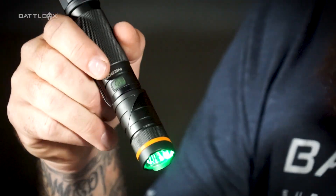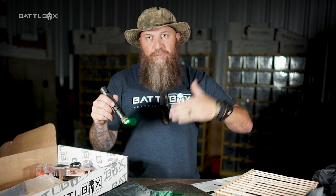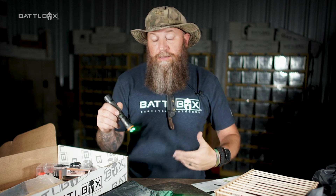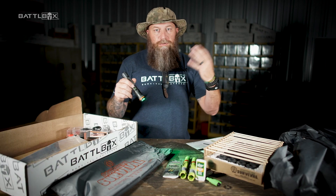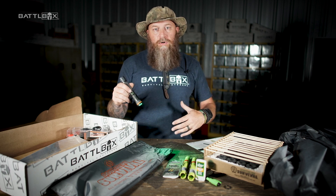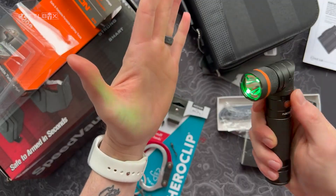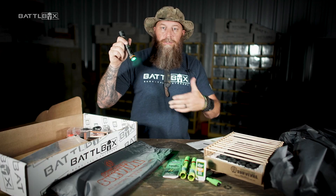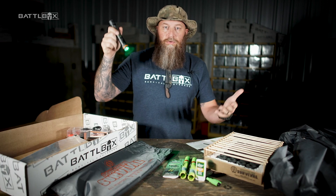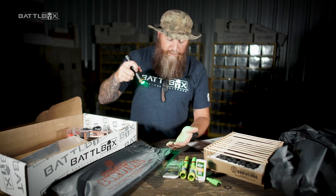We all know how I like red and green lights with my flashlights. Red and green lights are great for all sorts of situations. The biggest advantage to me is you don't have a bright light that causes your eyes trouble adjusting when you turn it off. A lot of animals cannot detect green light, especially deer. You can use a green light when you're out in the woods hunting and you don't want to spook game — you can see well without worrying about spooking the animals.